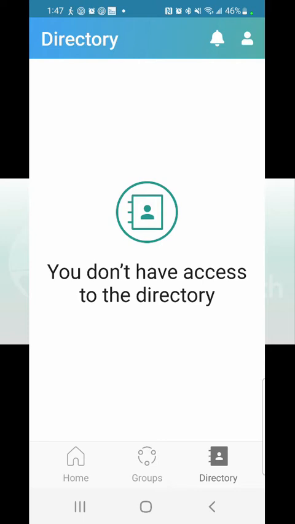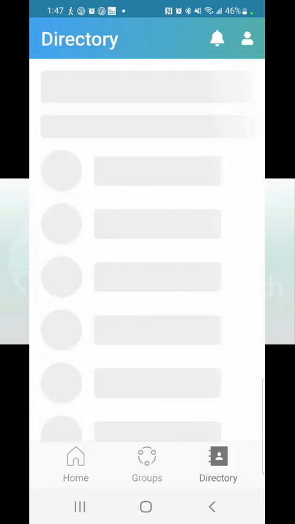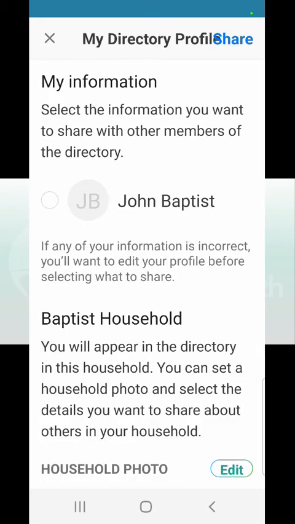Okay, now that John has been invited into the directory, we'll click out of it and back in. And this time it gives us a view of the directory, and it also comes up with this button here that says Share Now. We want to click that button, and it gives you the option to share your information.